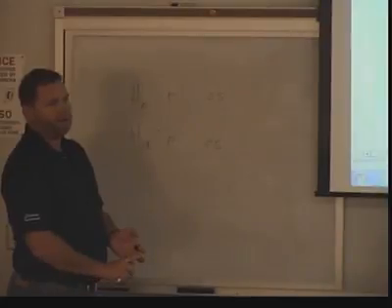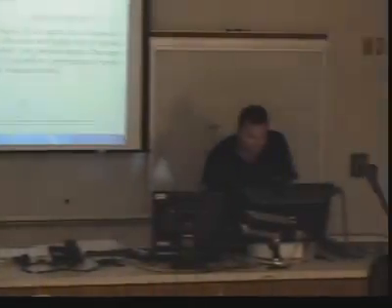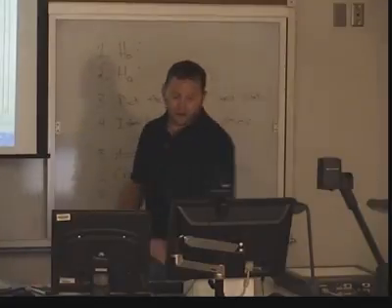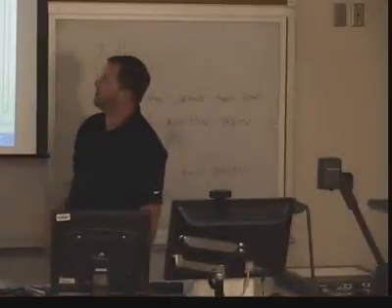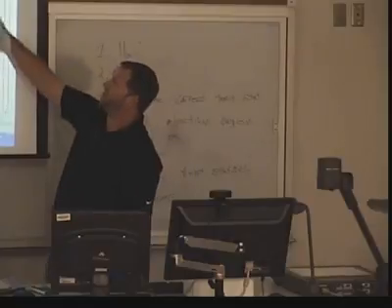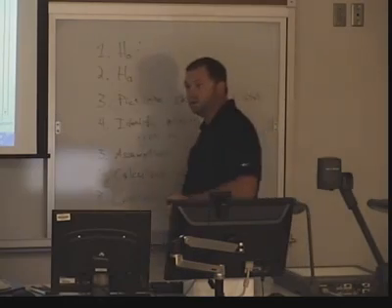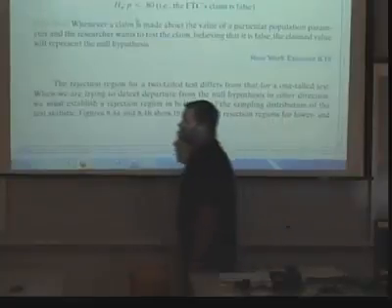Does that make sense, what's going on there? So the thing we're trying to support will always be the alternative hypothesis. Let me go back to that box. Right here. This is the important thing. Whenever a claim is made about the value of a particular population parameter that the researcher wants to test, believing that it is false, so we're actually doing the opposite, right? We want to test it believing that it's true. So if we want to test it being false, we would let that be the null hypothesis.